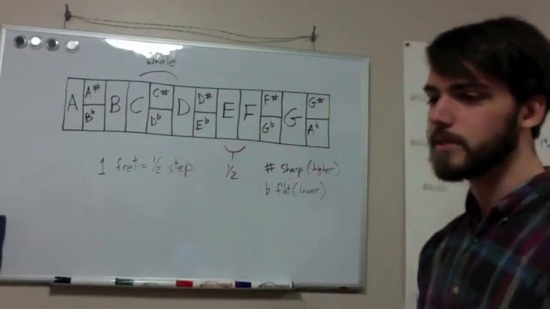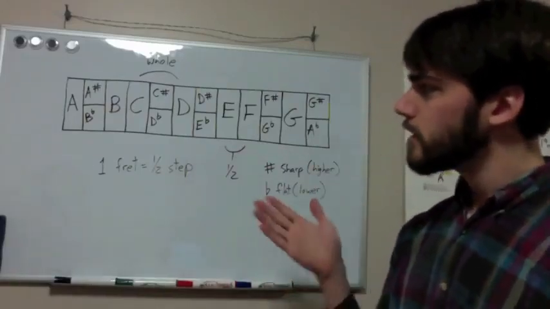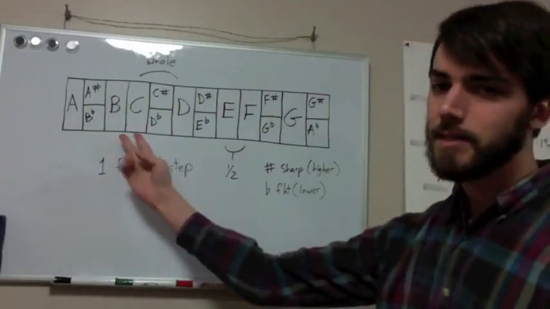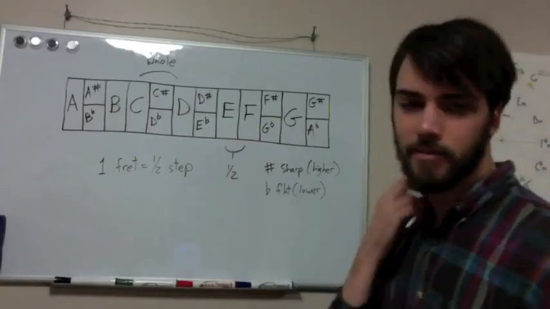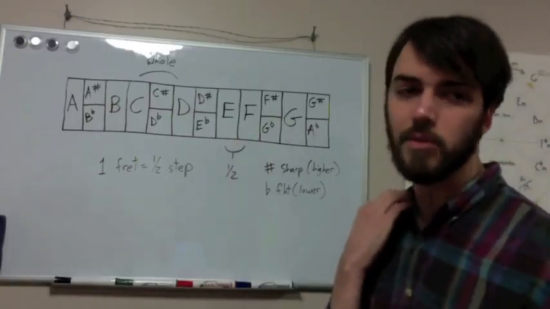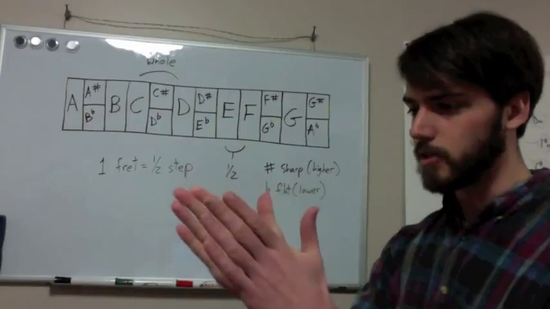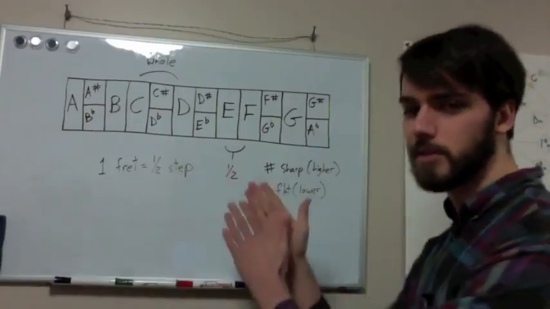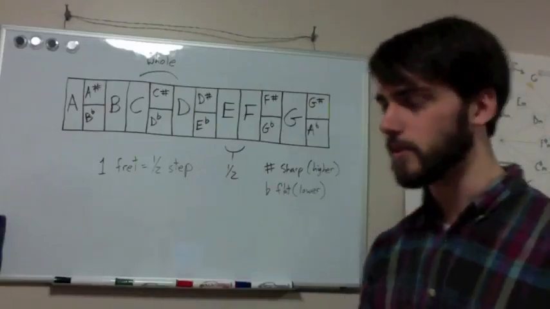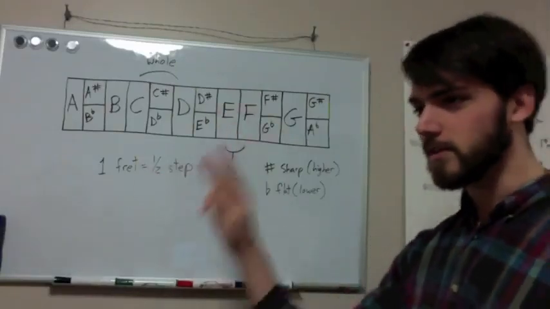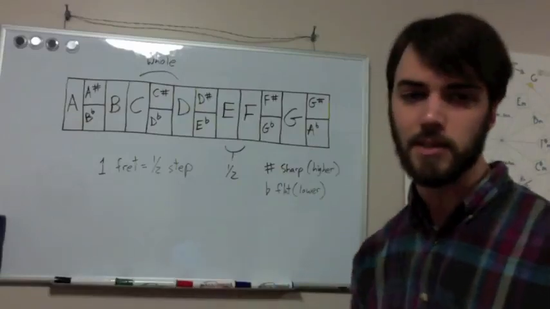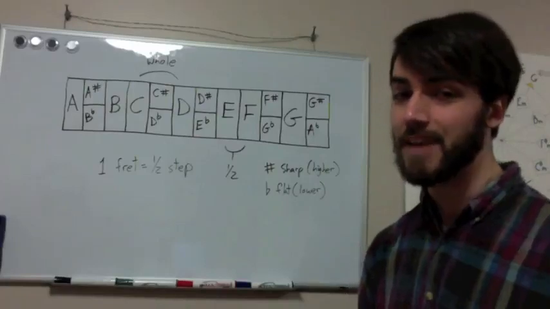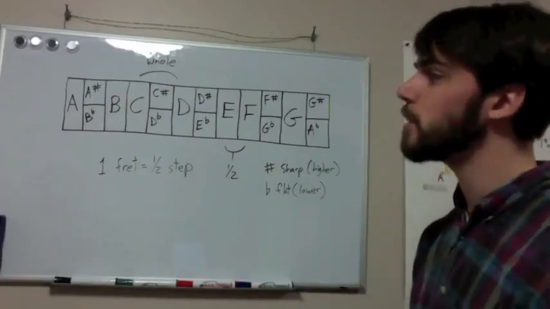Now, there are a couple of instances where there aren't sharps and flats between notes. One of those is between B and C, and the other is between E and F. If you've ever looked at a piano keyboard, you'll see there's a trio of black keys followed by a pair of black keys, and then the trio of black keys again. Those are your sharps and flats. In between the pair and the trio, you have 2 white keys right next to each other, and those represent B and C, and E and F. So those are only a half step apart. Good thing to memorize.